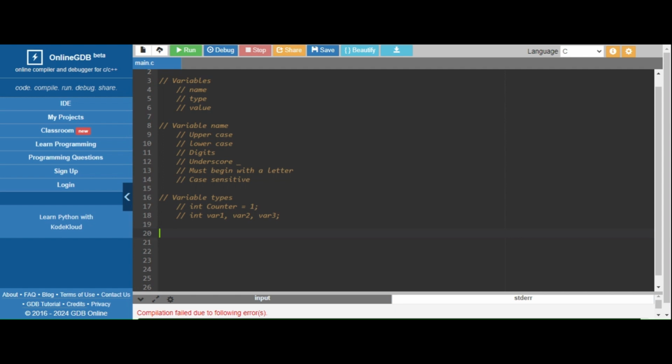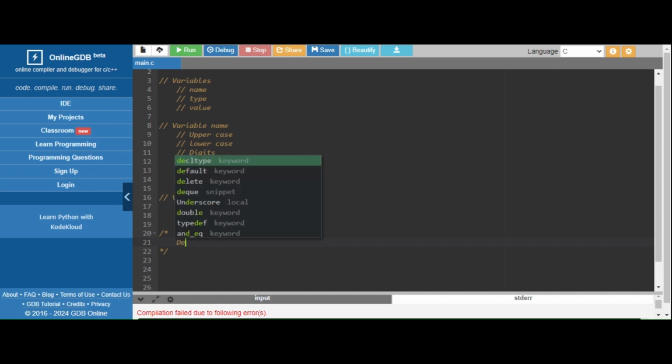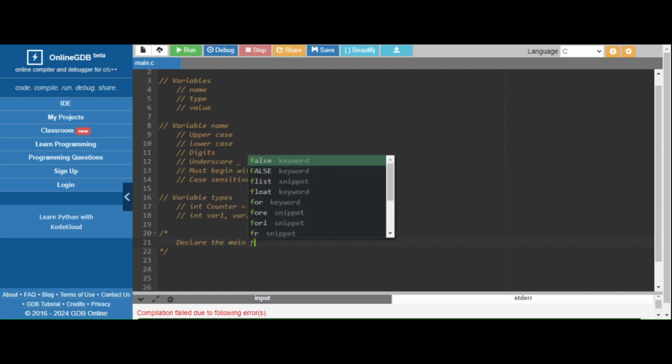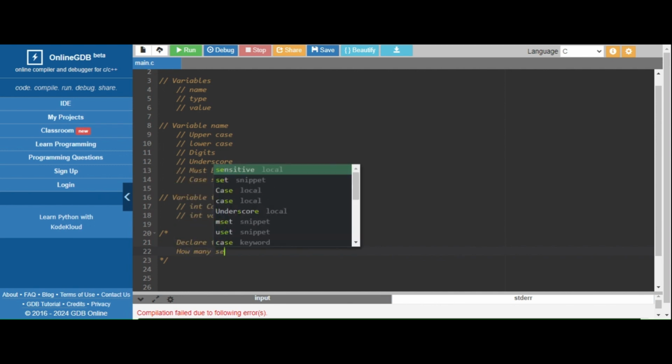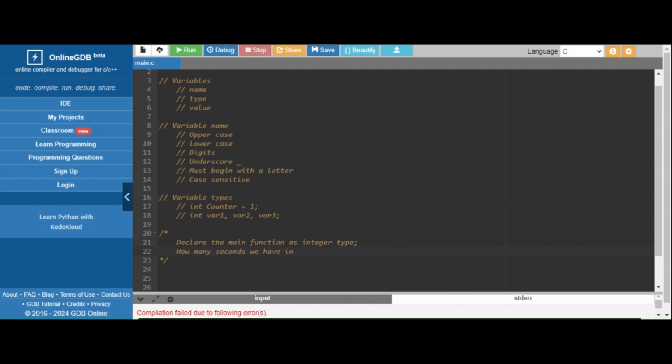So once we have learned the basics of variables, let's do a simple example. In this program we want the main function to be declared as an integer type. We want to know how many seconds we have in 1 hour, and print the result.